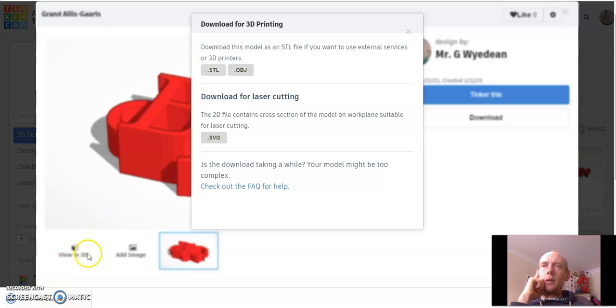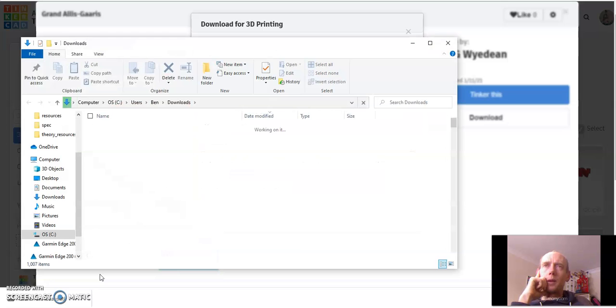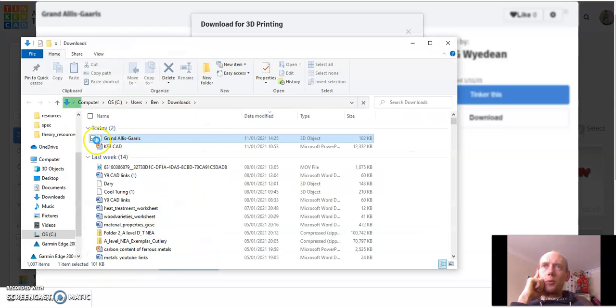You'll see in the bottom left hand corner of my screen, there's my download, and I can show in folder. And there's my STL file, with one of those crazy Tinkercad names. Now that file there, I can do with as I want.